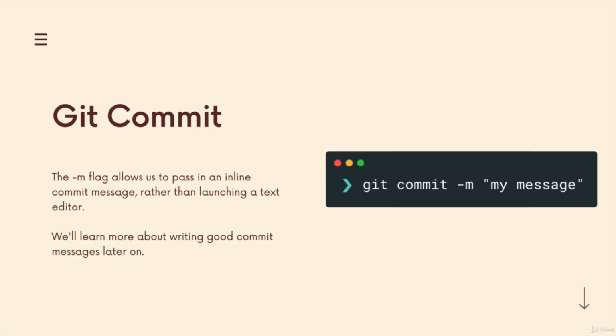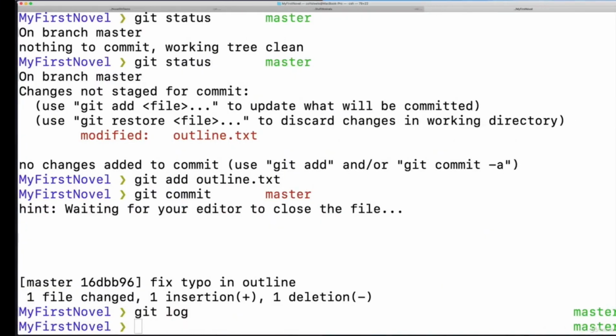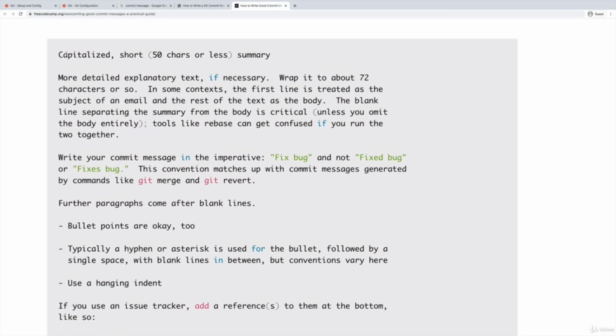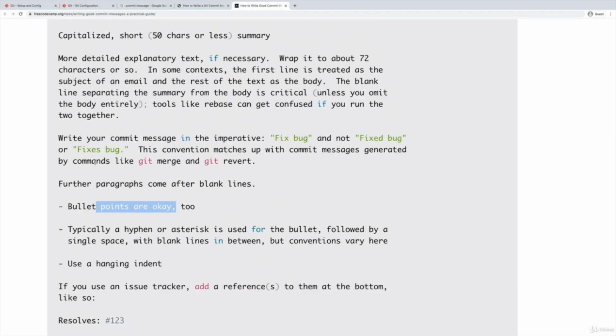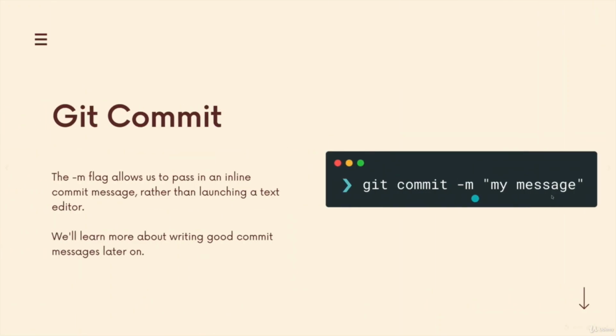If we need to type a much longer commit message, I mean, you could cram it all into a single line, but on larger projects and large code bases, open source projects, your commit messages might actually look something like this. Multiple lines, maybe paragraphs, bullet points. So that's not going to cut it, just passing it in inside of quotes. You don't want to be typing something like that in your terminal on a single line.